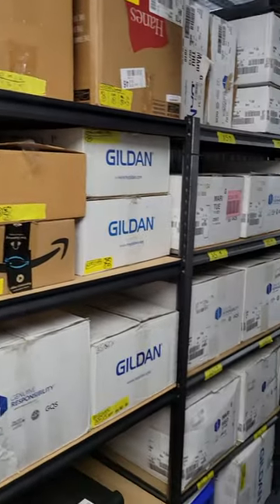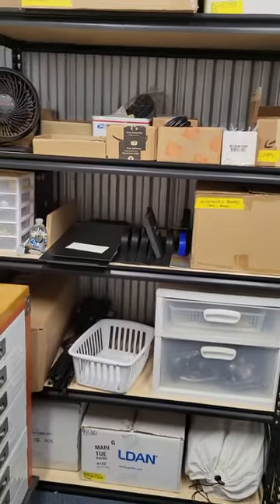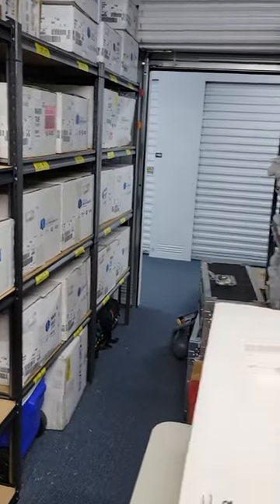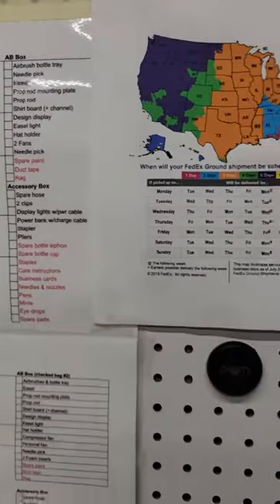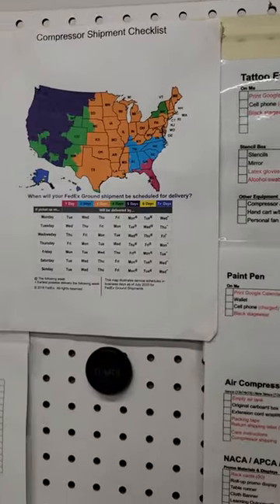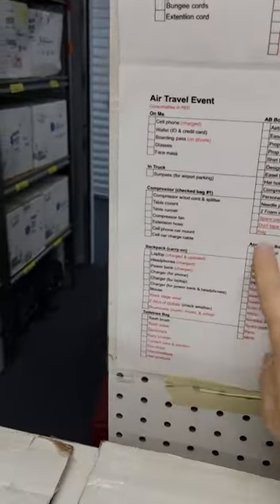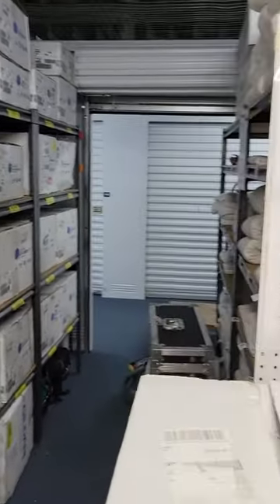You can see how I organize it. I use tape so I know where to find the information I'm looking for. I know it seems a little anal retentive, but sometimes when I'm rushing for an event and I've got to load my truck real quick, it pays to have everything organized. I don't forget things. I even have lists to remind myself what to bring for a standard event, shipping via UPS or FedEx, tattoo events, marketing events for NACA or AFCA, and air travel. It saves me time, keeps me consistent, and a lot less mistakes.